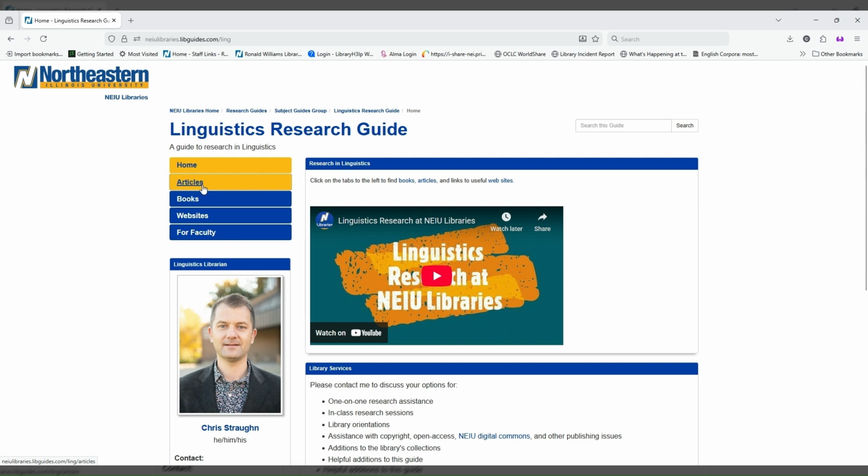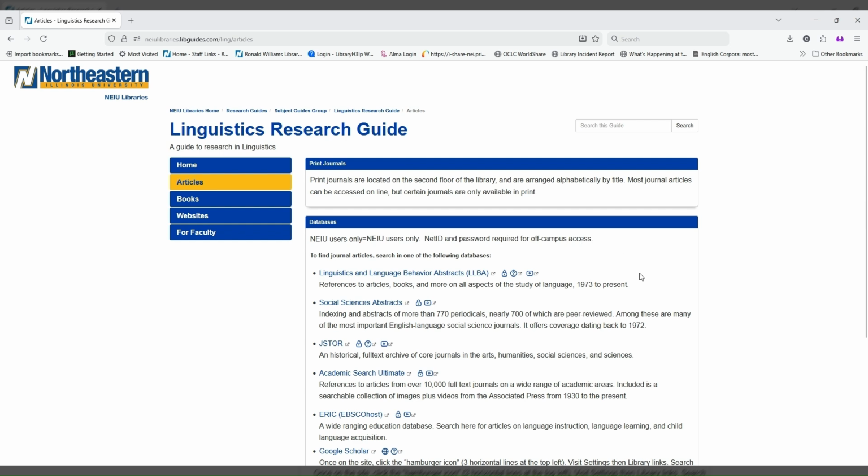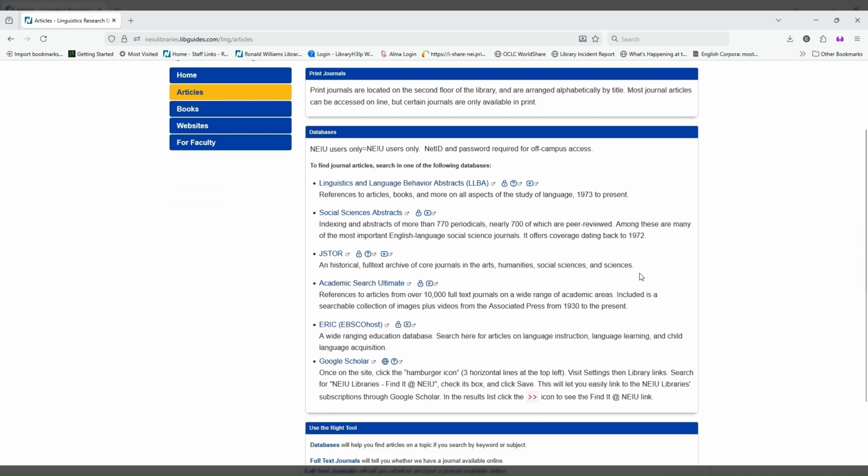We'll start on articles, and when we click here, we're taken to a list of databases that you should find useful when you're doing linguistics research. The very top link goes to a database called Linguistics and Language Behavior Abstracts. And this has hundreds of thousands of articles about linguistics.